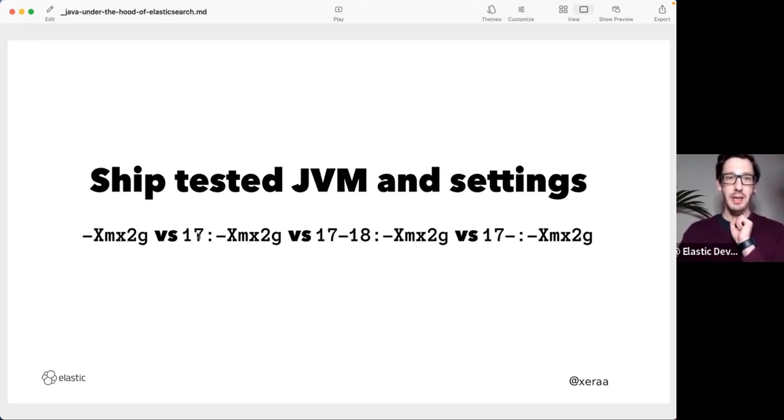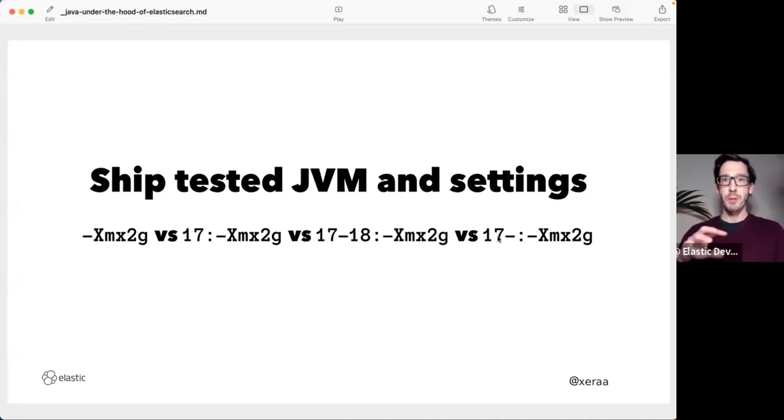Or I could say, in JDK 17 and only in 17, I want to set it to 2 gigabytes. In 17 to 18, I want to set it to 2 gigabytes, or in 17 up, I want to set it to 2 gigabytes. That way we can apply a lot of different JVM flags and options based on the JDK version.